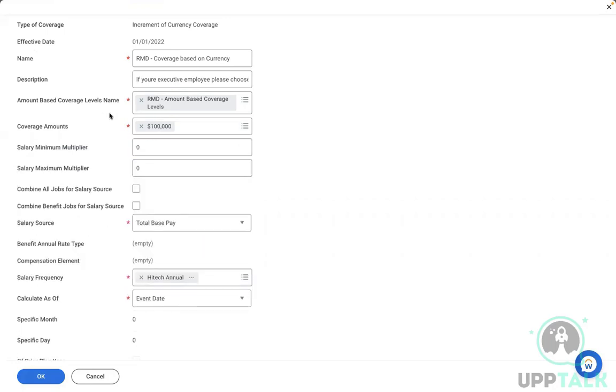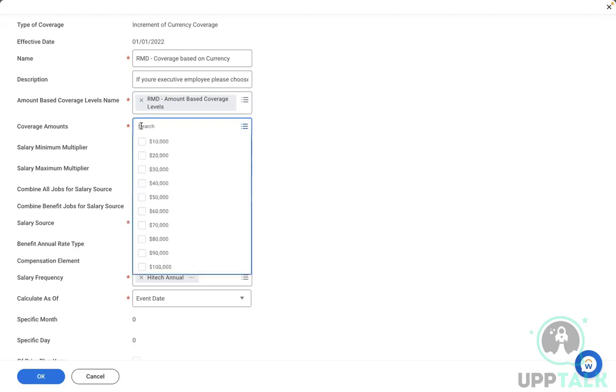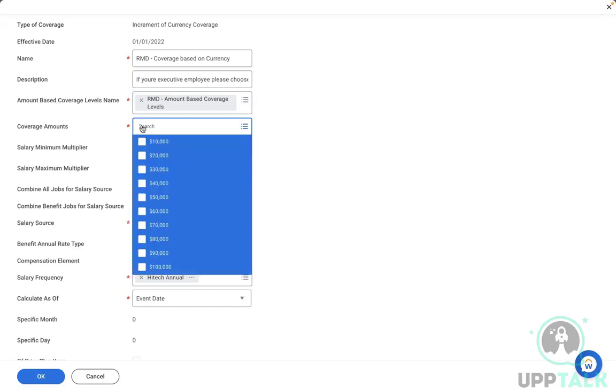By default, we are not allowing the employee to choose. This is the value we give by default to the worker: coverage up to 100,000 US dollars. Whatever it may be, STD, LTD or risk, it is up to what the customer requires. You can reuse it also, per the customer's requirement.